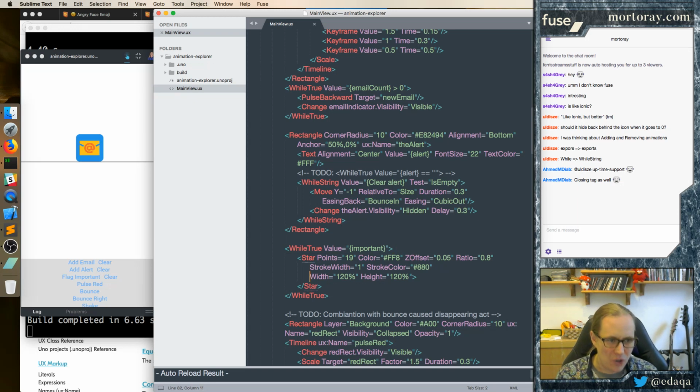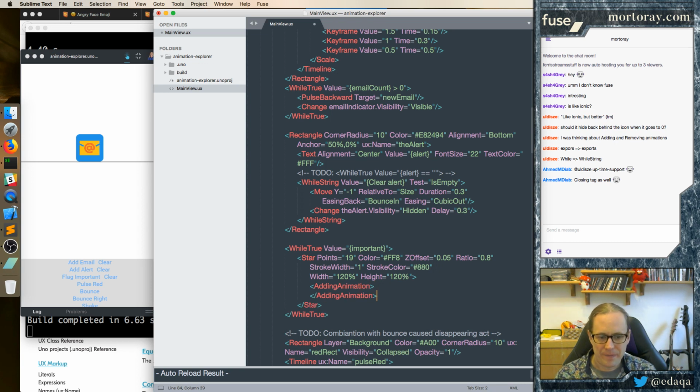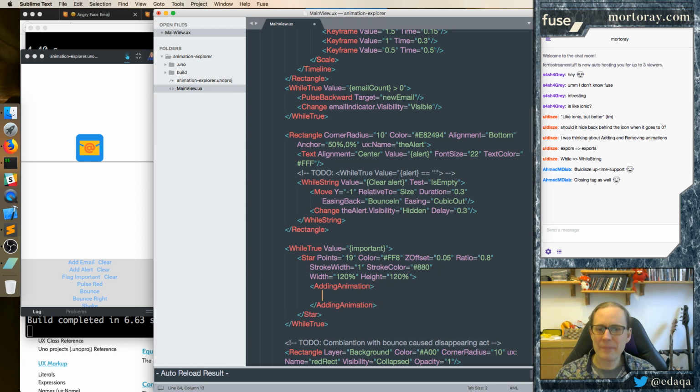But let's just go on to what all this said about animation adding. So we're going to do adding animation here. And this happens whenever an element is added to the UI. And this is what's happening here. This combined with while true, this is not part of the UI. What happens when we add it? Which is different from up here on these other whiles where it appears and disappears. We're not actually adding it. So how do we want this one to appear?